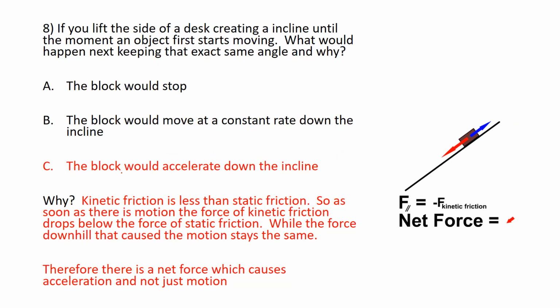Okay, so the block would accelerate down the incline, and this is why. Notice how as the incline increases, the force downhill is increasing. And as soon as it starts moving, the force of friction decreases because kinetic friction is less than static friction. So you're already at an angle that's going to have a net force downhill, and therefore net force causes acceleration, not just motion. And so that's the main point there.